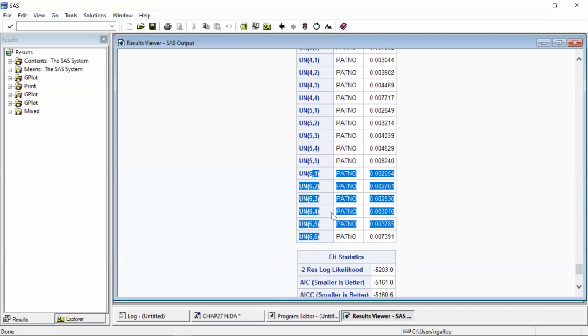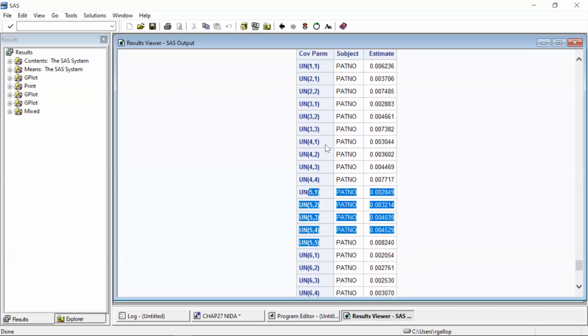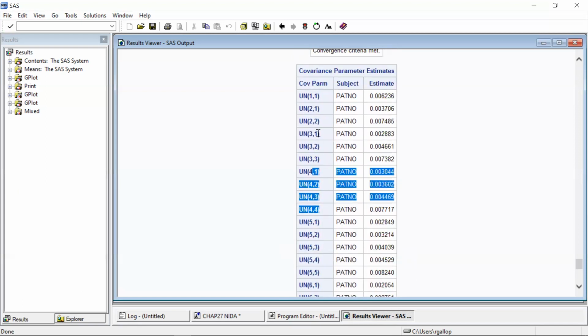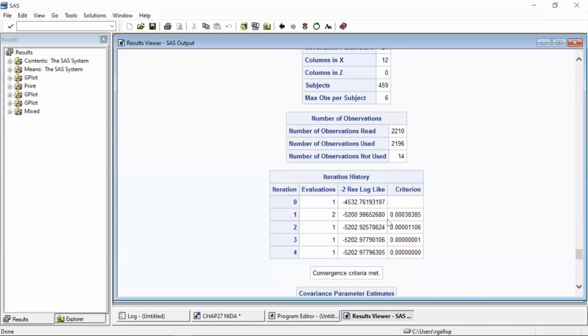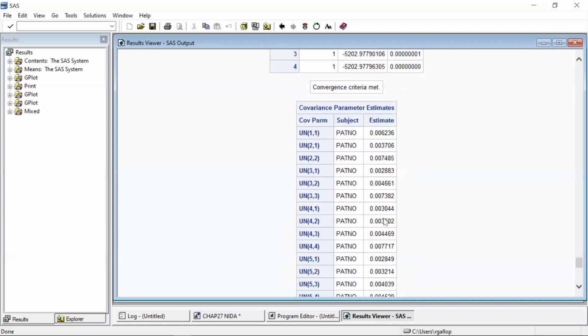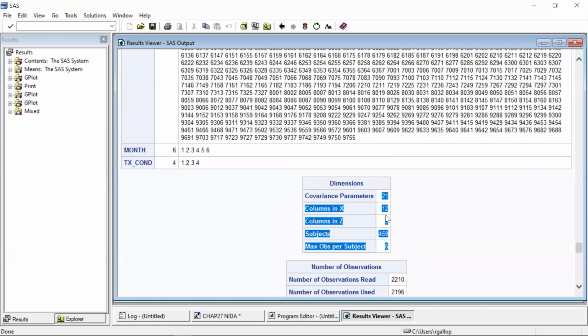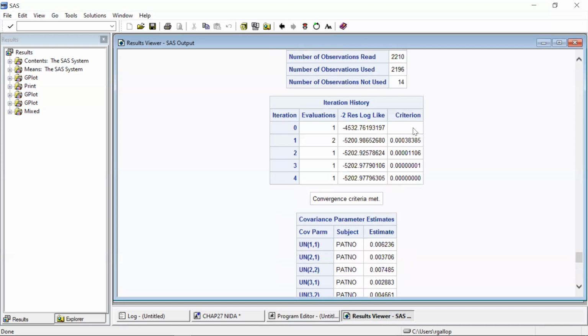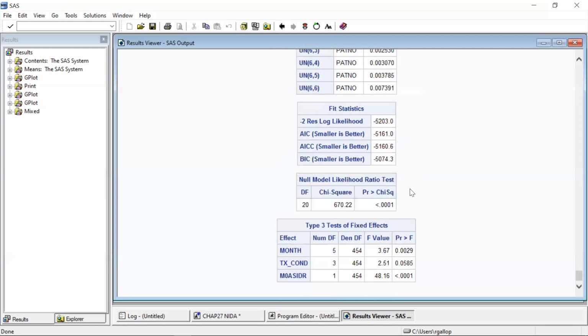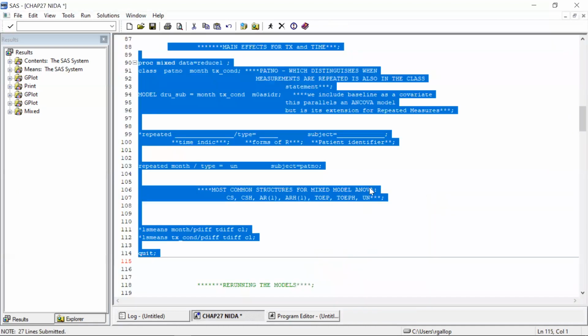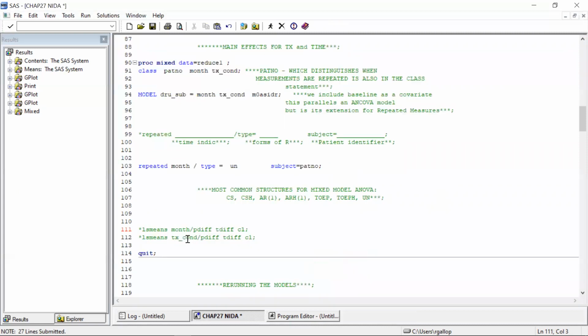We got the 6 there, the 5 there, 11, the 4 there, 15, the 3 there, 18, the 2 here, 20, and the 1, 21. So we got 21 covariance parameters, which happens to be just identified. As we end up modeling this, you can see we lose 14 observations due to missing data, but there are our results right there.